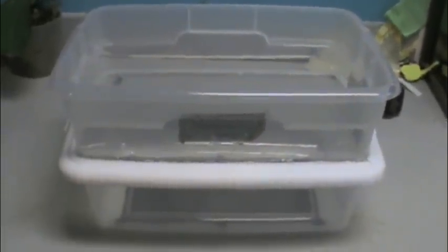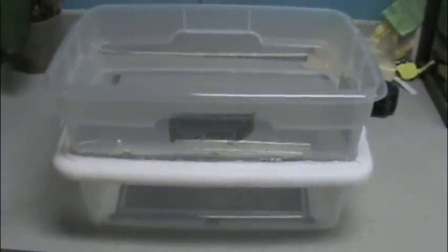So here's the finished product. I've got the screen glued into the bottom, I've got the vent glued into the side, and the lid fixed onto the edge so that it sits inside the next box. So now I'm going to bring this home and show you guys the finished product. Actually, I don't need to get any beetles in here just yet because I don't have any, but as soon as my worms start to pupate, I'll have something to put in here.